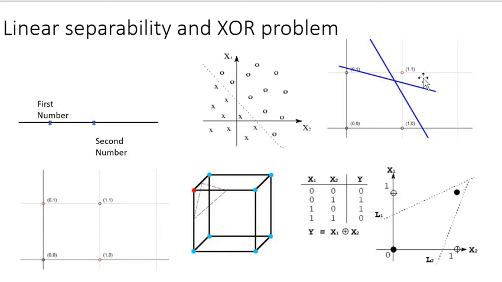Now let's talk about this particular graph. Here we would like to separate the point (1, 1) from the other points. We can see that there exists a line that does this. In fact, there are infinite lines. So these two classes of points are linearly separable. The first class consists of the point (1, 1), and the other class consists of (0, 1), (0, 0) and (1, 0).